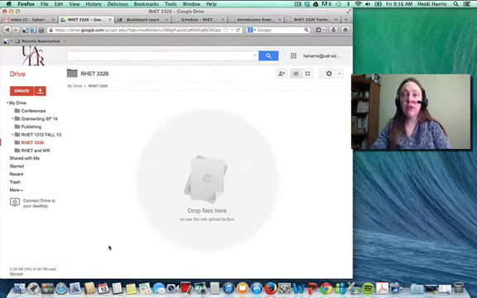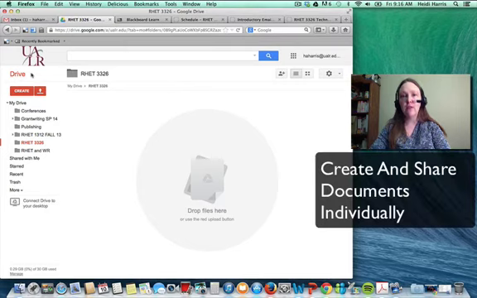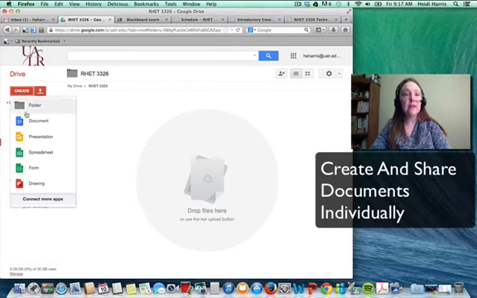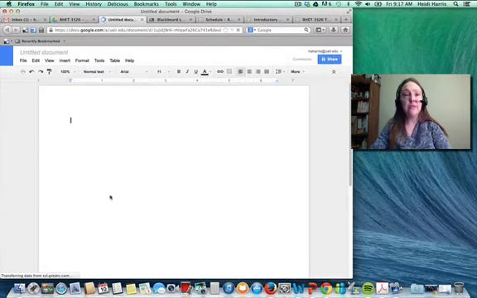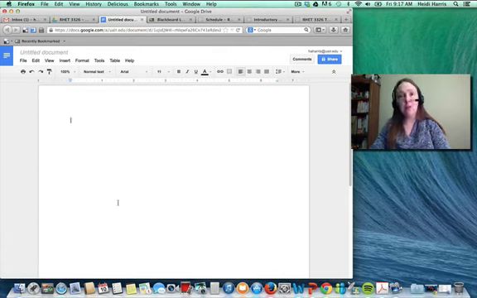If you don't want to do that, if you think you might store things in there that you don't necessarily want me to have access to, you can also create documents and share them individually as well. And I'll show you what that looks like. If you go again to Create, go down to Document, it will pop up something that looks a lot like a Microsoft Word document. So this is a basic word processor. One of the nice features of this is that it auto-saves, so you don't have to worry about saving over and over. Your text is saved as soon as it is typed, basically. I think that refreshes about every 5 seconds.